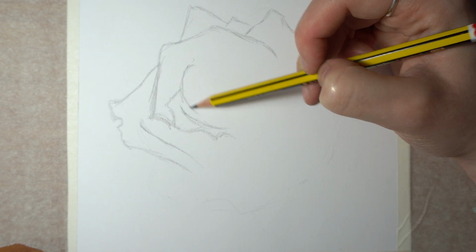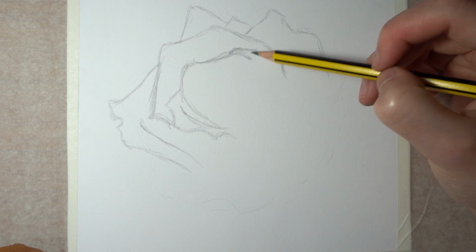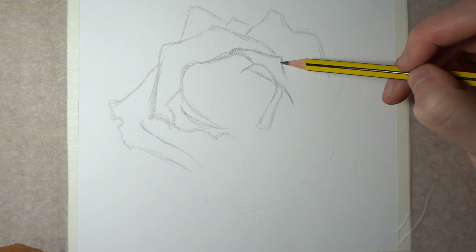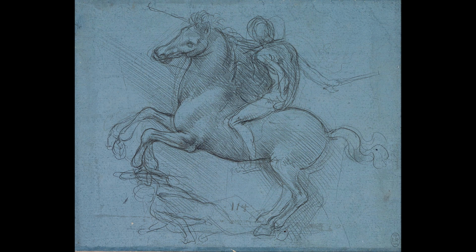But my point is, don't feel bad if you feel that all your sketches are messy. A messy sketch is just something for you to build upon and refine. If you look at some of Da Vinci's sketches, he's got lines all over the place, and he was a genius. So it just depends on the effect that you'd like to do.